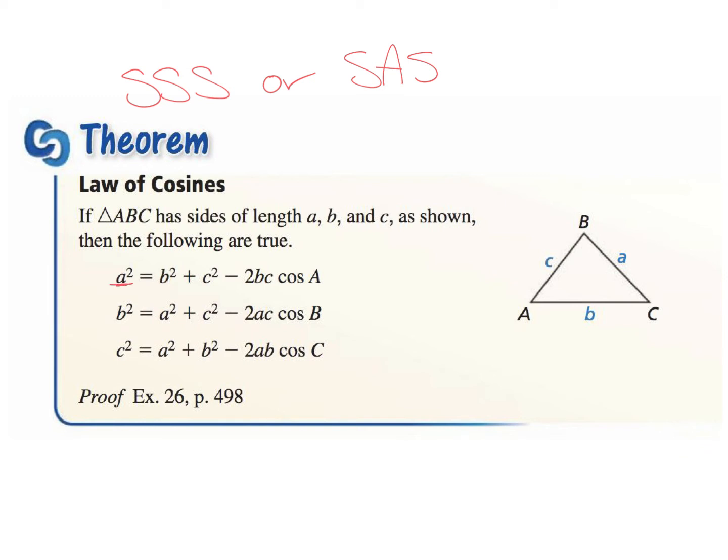Side A squared equals all of those pieces and then cosine of angle A, where B squared equals all those pieces and cosine angle B, and then C and C. So whatever you're taking the cosine angle of is the opposite, like the missing side, you're going to be solving for, okay? So obviously we're going to go ahead and do some problems with that, but make sure to have all three of these down.